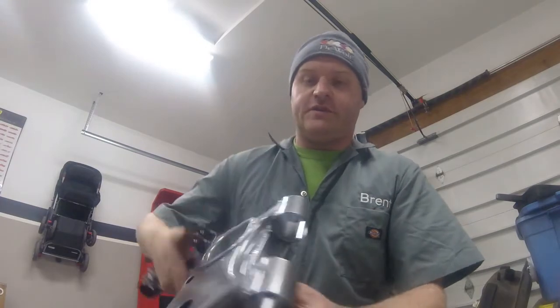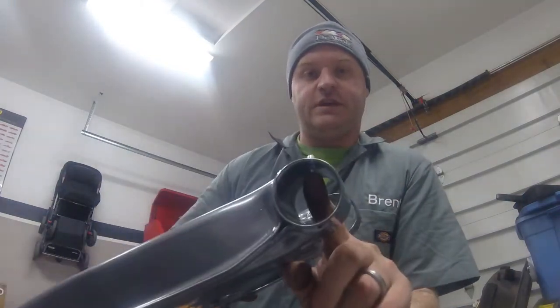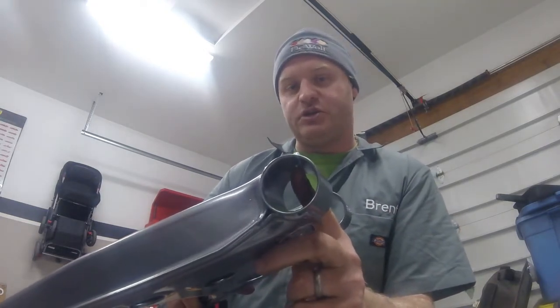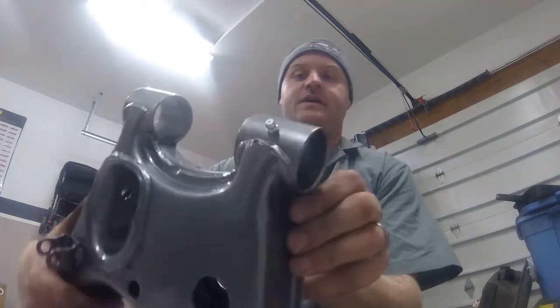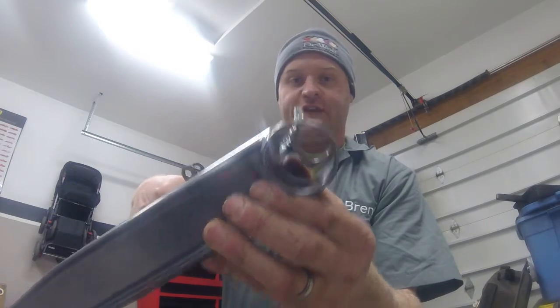So now once your Zerk fitting is inserted, it should look something like this. You will see a protrusion in the hole. That is where you will cut the slot in the Energy Suspension bushing, and that will allow the grease to penetrate all the way through the bushing and make contact with that inner sleeve. So that's what it should look like when you are done drilling, tapping, and inserting your Zerk fitting.